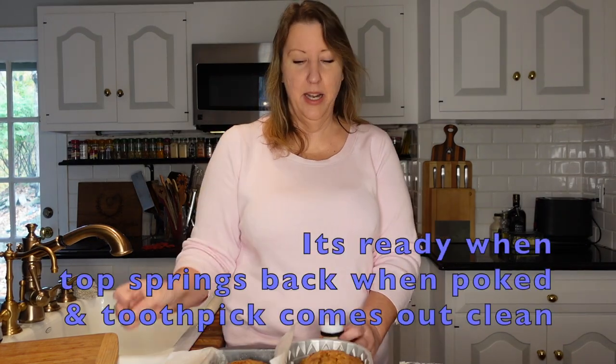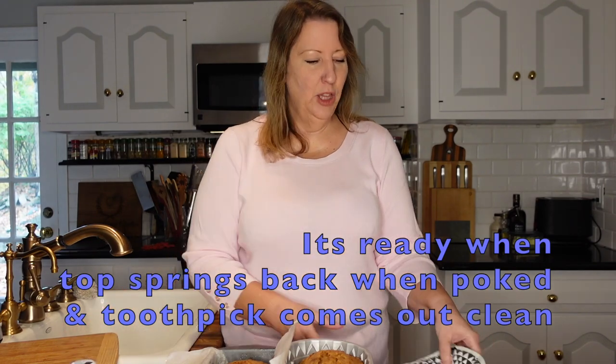The zucchini bread has been cooking for about 55 minutes and now I want to check those — completely clean. So they are both finished, fantastic! They look amazing. I'll go ahead and put this one out nice and easy because it's got that parchment paper on the loaf, and that will allow it to cool even more quickly. We'll leave it on that paper for now because they're still kind of tender. The pan with the more complex patterning I'll leave in the pan a bit longer to cool and firm up in shape, then tip it out in about five to ten minutes. We'll let them cool to room temperature before we slice in.